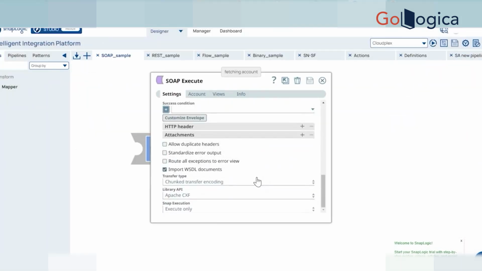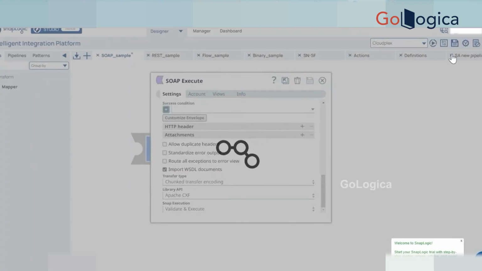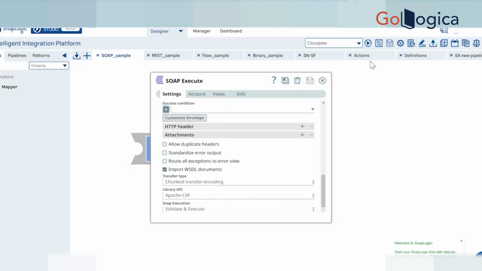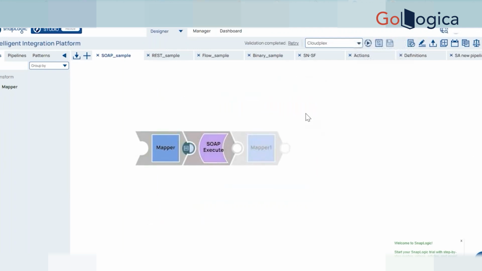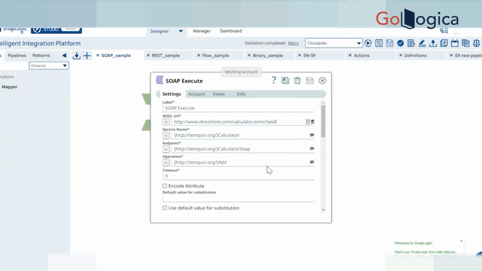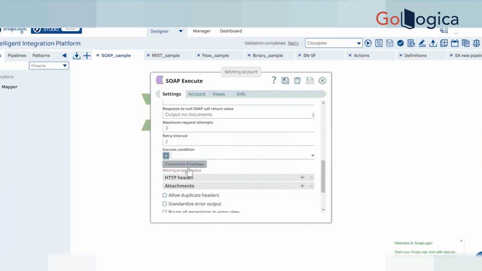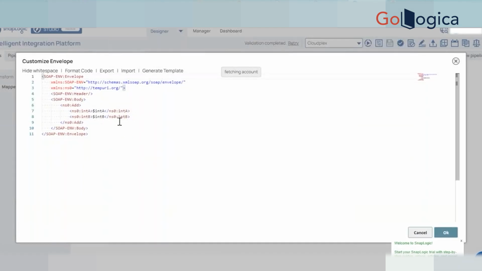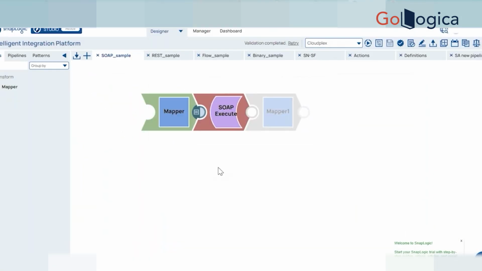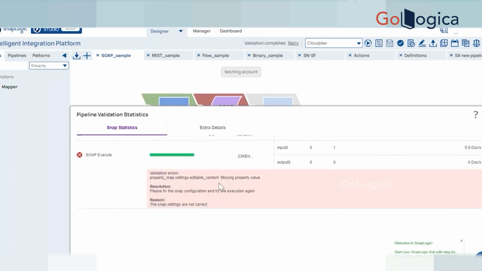Okay, now let's see what happens. I'm selecting validate and execute. It throws an error: missing property value.